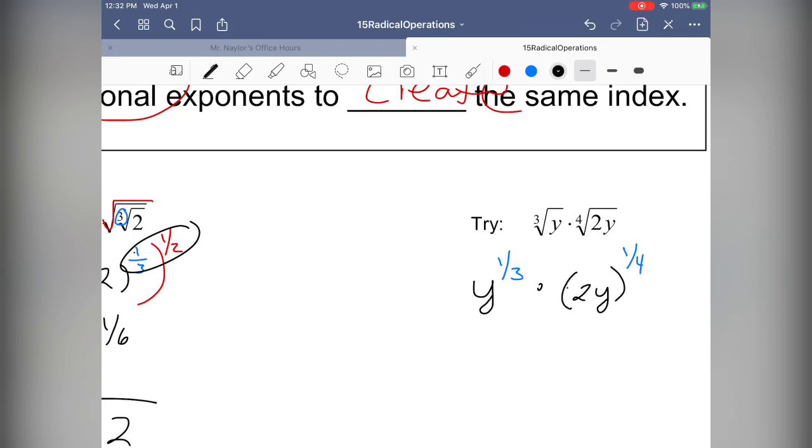You want to continue to change those fractions to look more the same. They have to have the same denominator. Now the denominator that you want to make would be 12. Can I just make a denominator of 12? Well, as long as you multiply the numerator by 4. And can I just make a denominator of 12 on the other one? Well, as long as you multiply the numerator by 3.